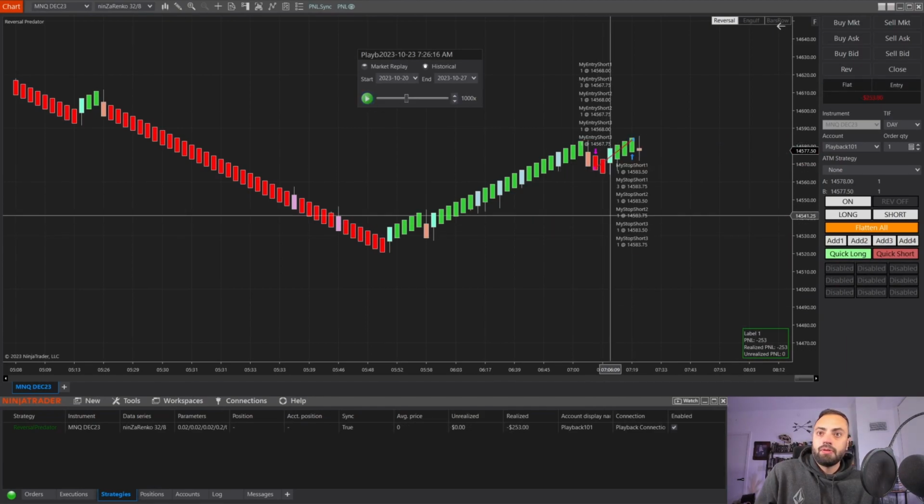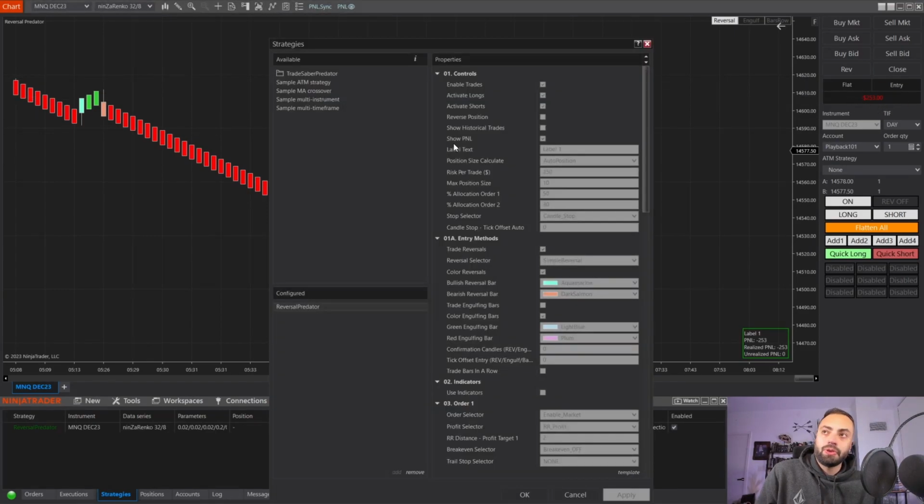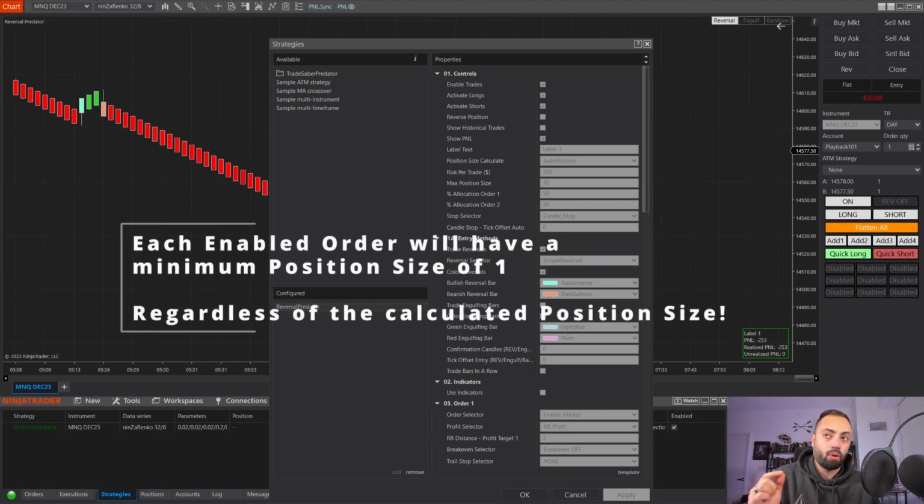Order filled. So here, when we hit our stop, we have negative 253. If we look at our risk size, it was a risk per trade of $250. This is actually one of the closer ones. In reality, you might see $30, $40, $50 difference, all depending on your risk per trade and the actual stop price. And one last thing with the auto position size, the minimum amount is 1 per order.